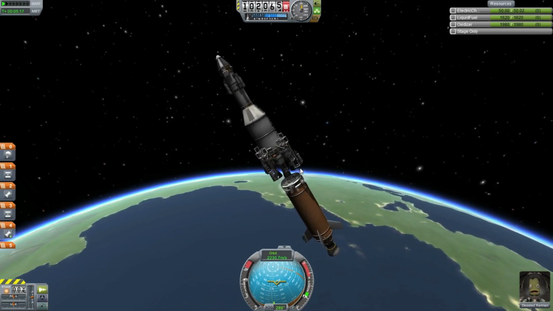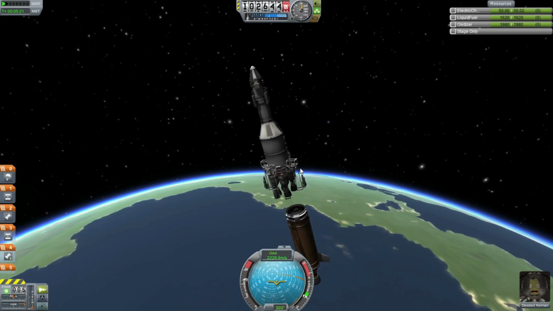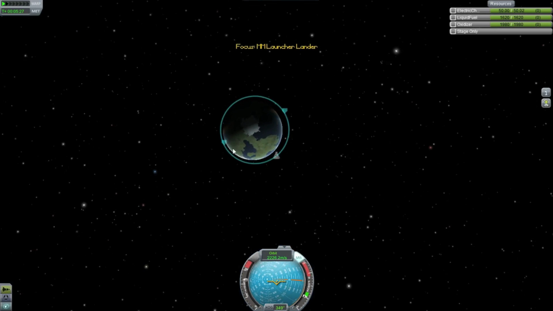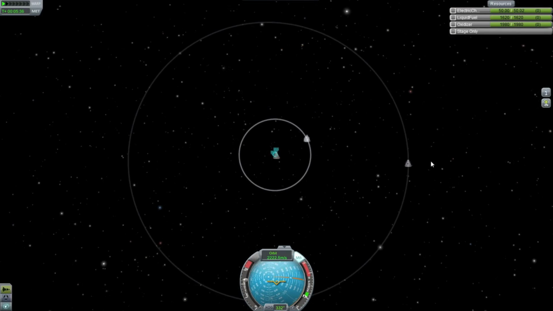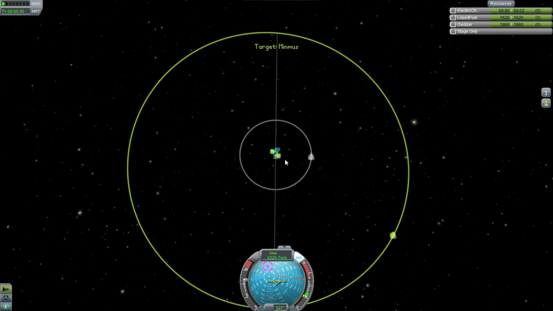I think that's going to be good enough. Okay, so now we can kind of worry. I'm just going to put my SAS on. Let's see, what is our lower? Okay, so 50. So we will need to correct that. Okay, let's take a look and see where Minmus is. Minmus is out here, and we're going to set Minmus as our target.